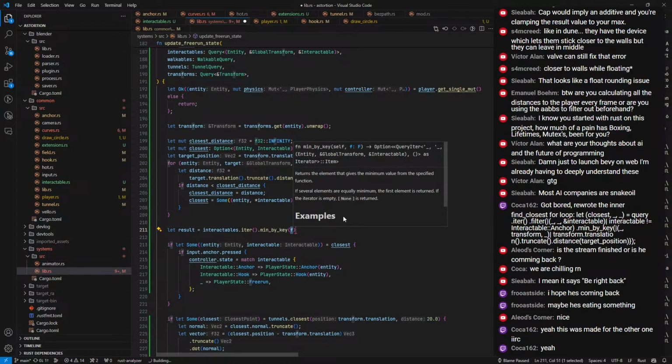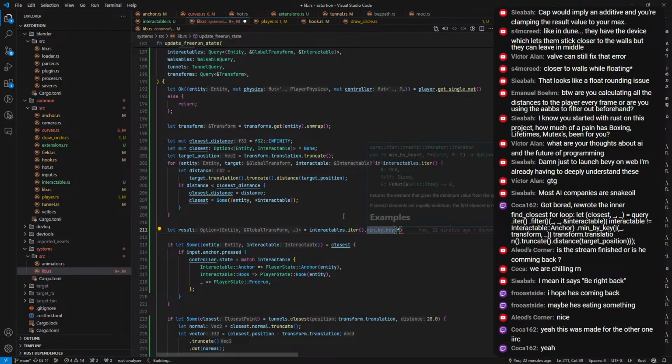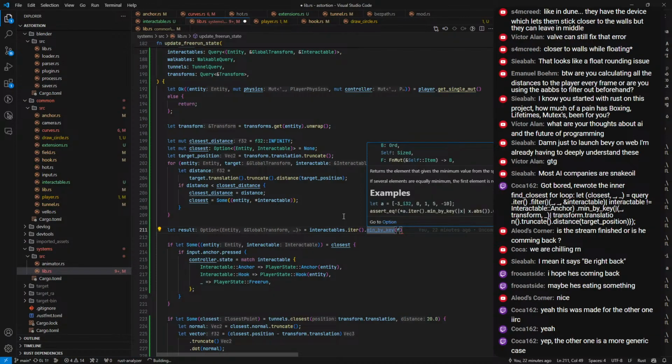And here you just calculate a key that has to be comparable, I assume. Right? Is that the definition of it? Yeah, function needs to return B, which has to implement the order, I assume, trait, I'm guessing.